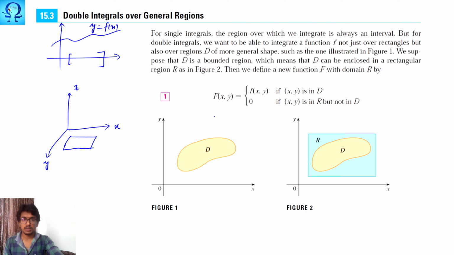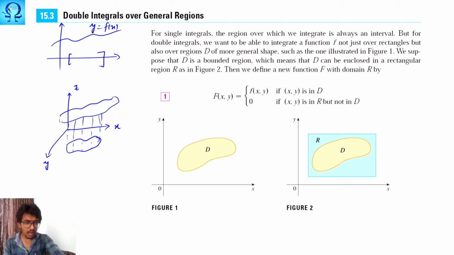It is quite simple. If the function f of x, y is defined on this region D, you have some surface over this, like this. Suppose this is your surface, then you have to identify the space it takes and find out the volume. That is how the integration works, right?